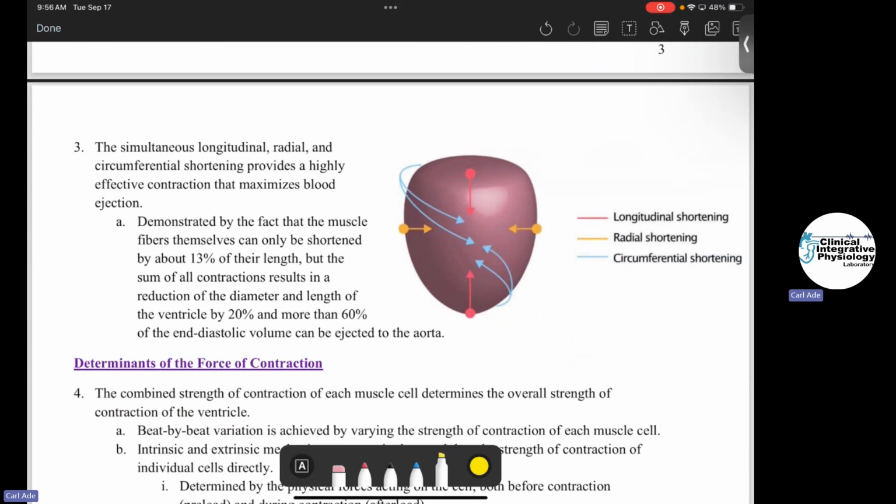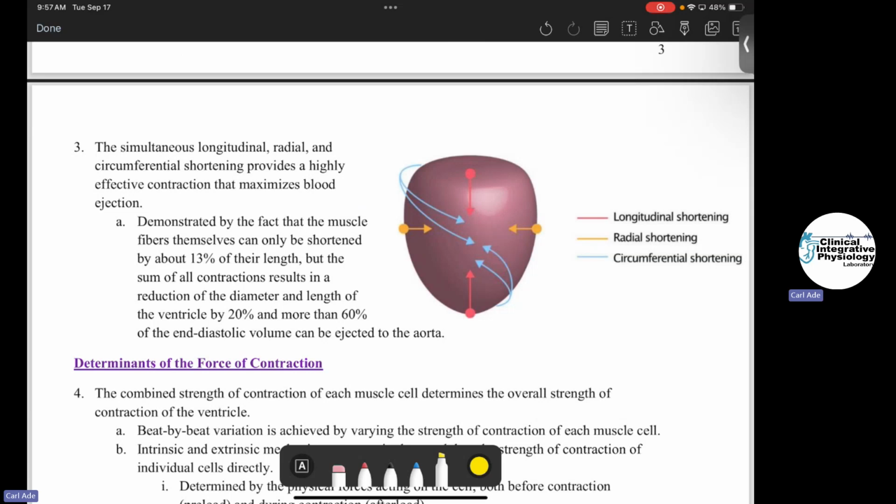What all this really means from a cardiac pump performance side is that for every single beat, you now have simultaneous longitudinal shortening, radial shortening, just the squeezing down, and the circumferential, which is more of the twist. All of these are happening at once. And if you look at the image, you can hopefully visualize that a little bit. This means that a cardiomyocyte only has to shorten about 13% of its length. But this allows us to reduce the volume by over 60%. So it's the best way.